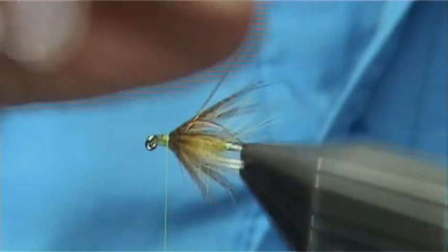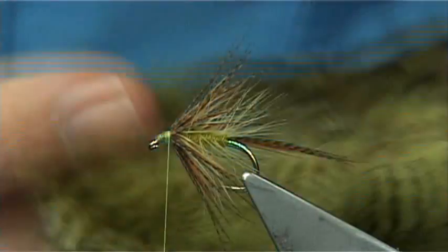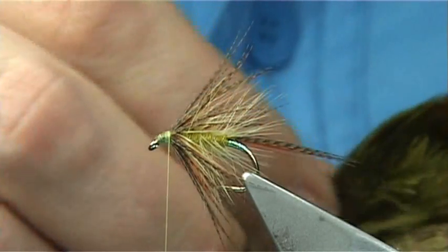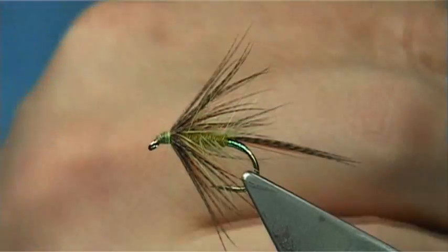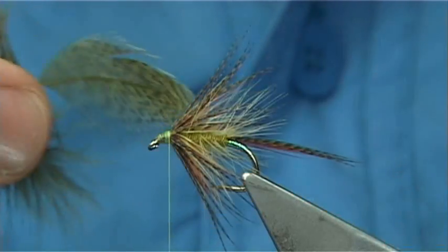That's fine. Then I've got, this is a partridge feather, it's a new one, I'll just show you the skin I've got. It's that dyed olive. But at the side you get these pale, this is the grey dyed. These are much paler, and they're the ones I like. Gives that nice soft olive colour that you're looking for.